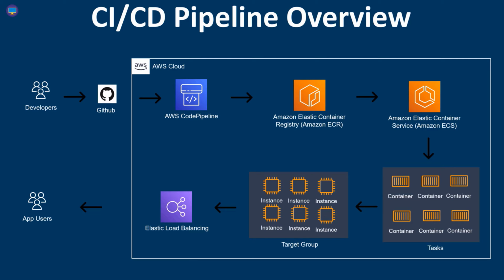And one other thing I do want to mention is sometimes you have different environments. So you would have a CI pipeline, but then the code is deployed to a test environment before it's deployed to the production environment. And that's something that's very common because you don't want the code that the developers just worked on to be deployed to the production environment.